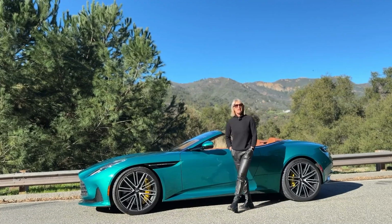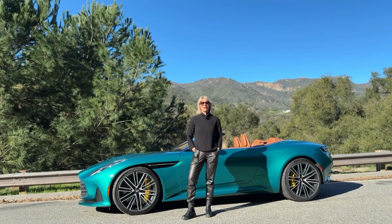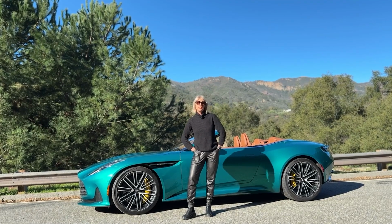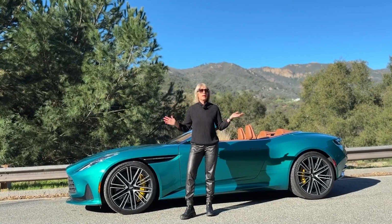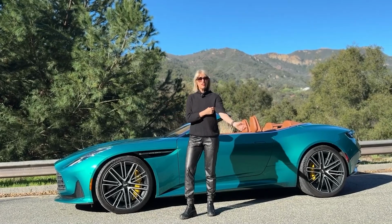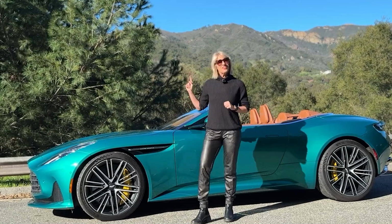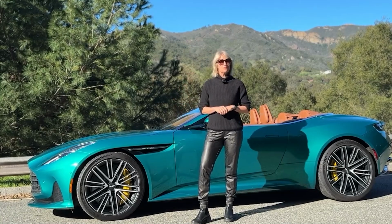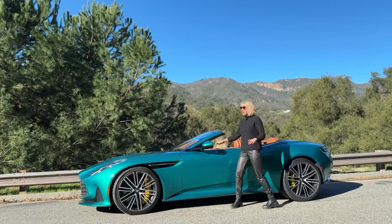Okay, so if you know anything about this vehicle, you know it's very controversial. My car friends are always arguing, oh, it's not a GT, it's not a supercar, it's $300,000. I don't get it. Like, whatever, I'd rather get this, I'd rather get that. Sure, go ahead, do that. But I'm gonna give you a couple of great reasons why this special car should be your next buy, if you can afford it.